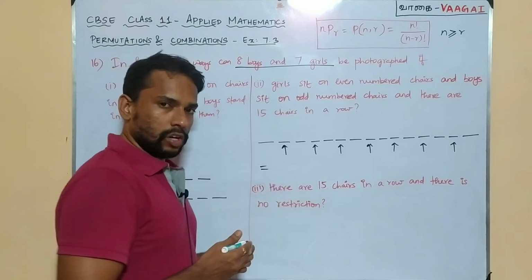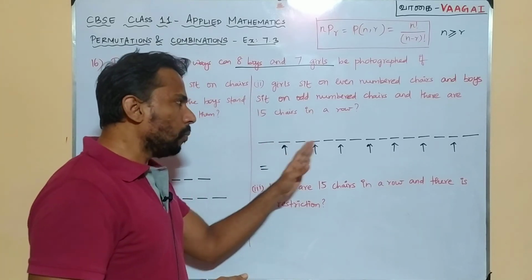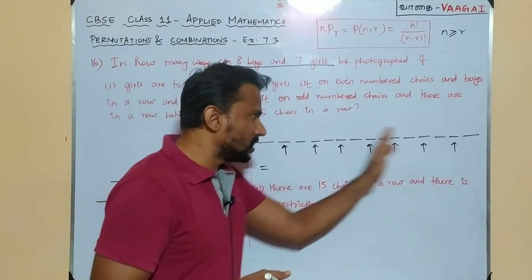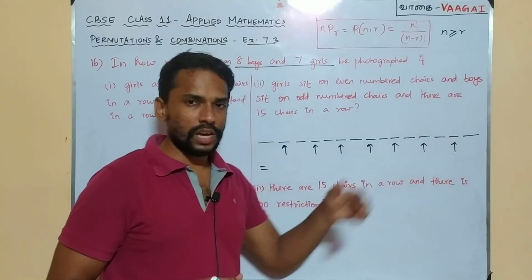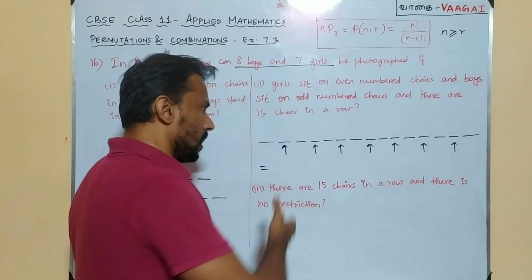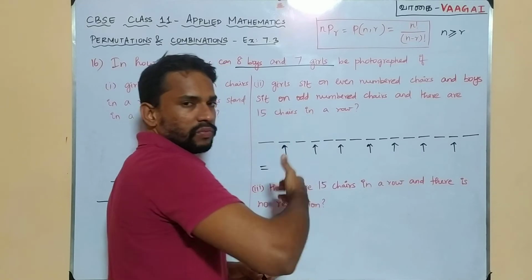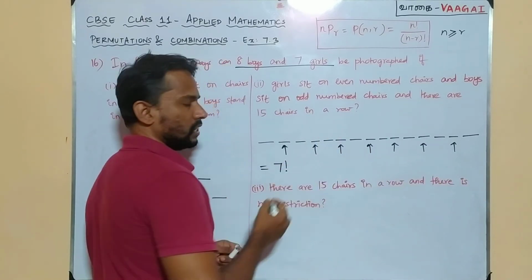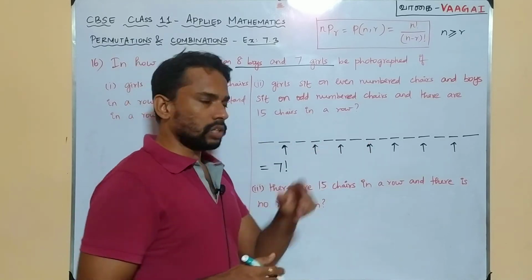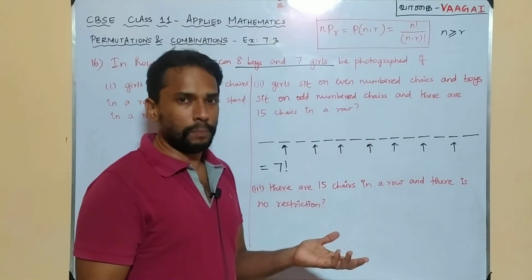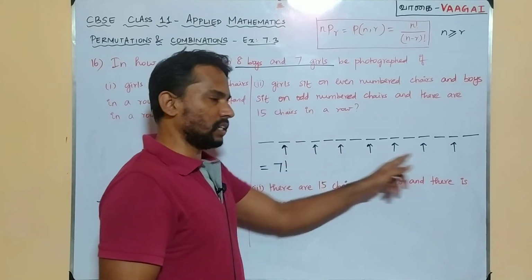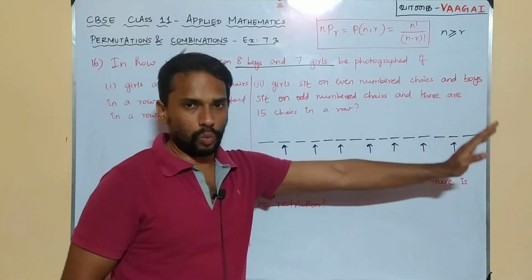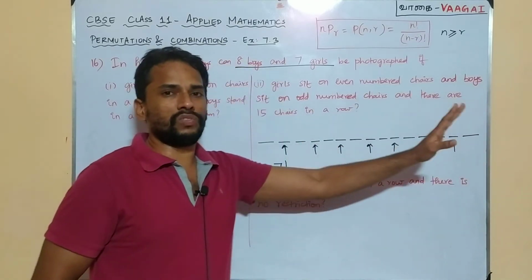So in those arrow mark slots only we are going to make the girls to be seated. That means exactly 7 chairs for girls and 7 girls are there. So if we need to arrange the 7 girls in those 7 slots, there will be how many ways? 7 factorial ways. And what about the other slots? Other slots are obviously odd numbered chairs only, correct? If these are 2, 4, 6 and so on, the leftovers are 1, 3, 5, 7 and so on up to 15. Those chairs will be occupied by boys.